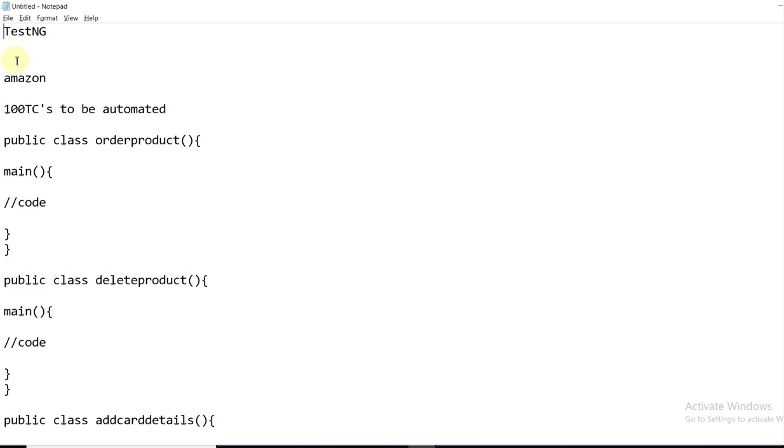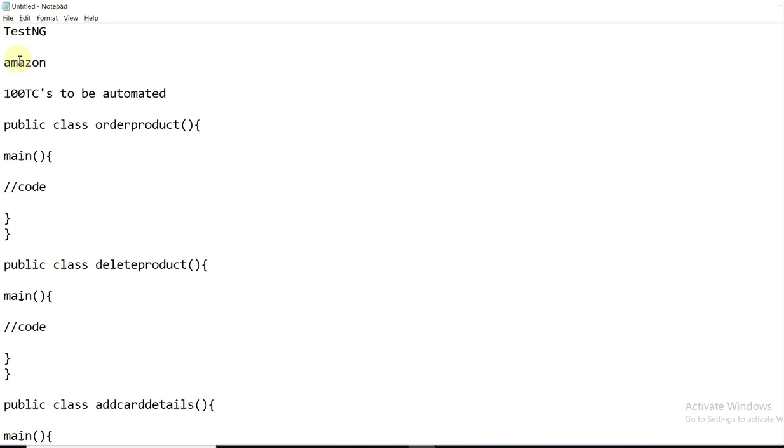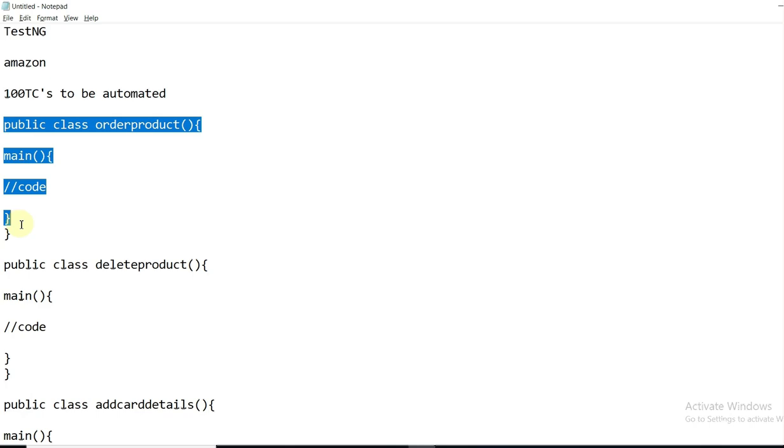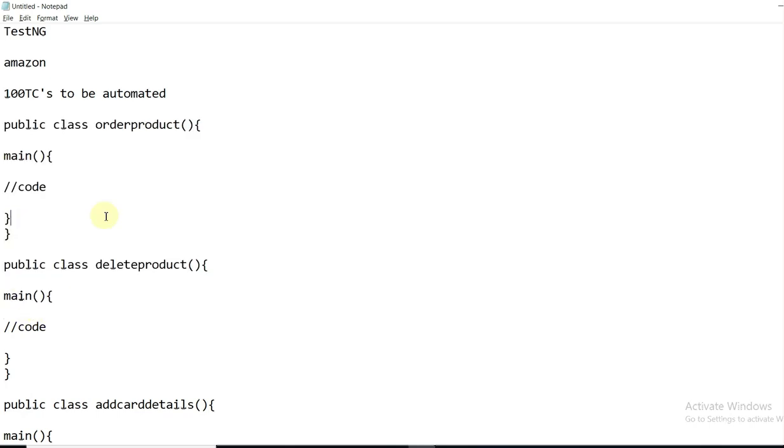So with the concepts we have learned so far, if we go with that approach, we have to create different classes for each test case, write the main method in each, and run it. But now if I ask you a question, I want to run these 100 test cases in one go, how do I do that? Of course it is not possible with this approach.